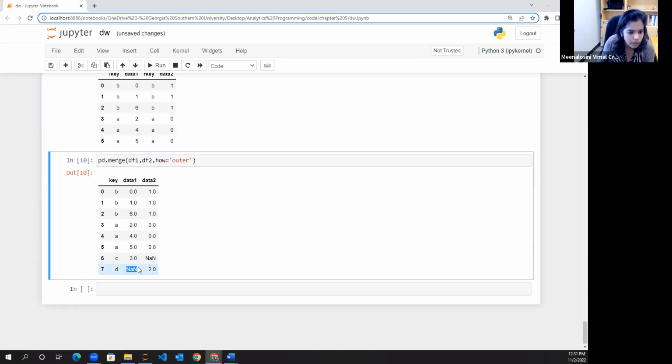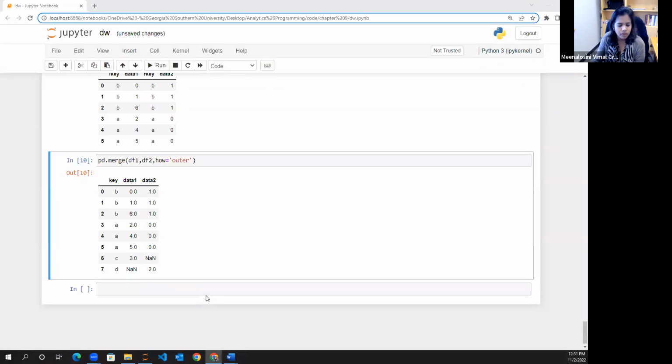And here the D, which is not there in data 1, DF1, will be replaced with null. This is similar to SQL operations: with the how attribute you can specify inner, left, right, or outer, based on how you want to perform the merging.